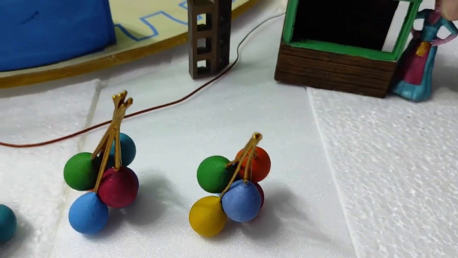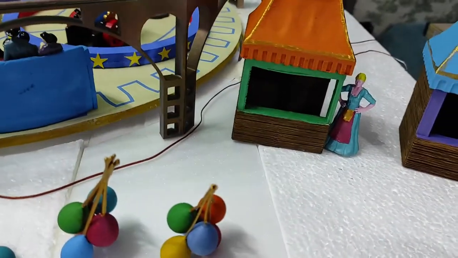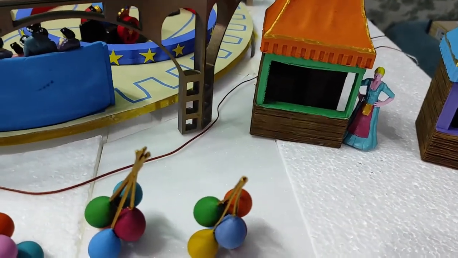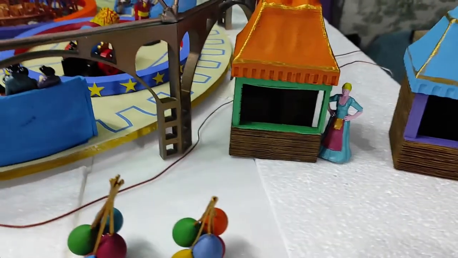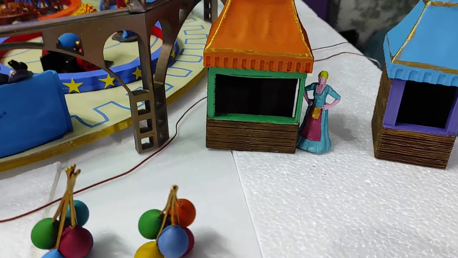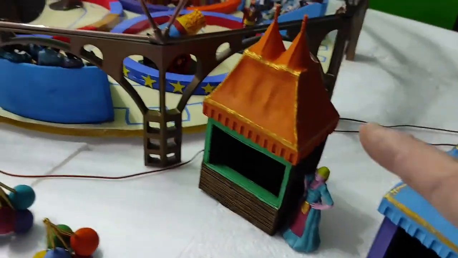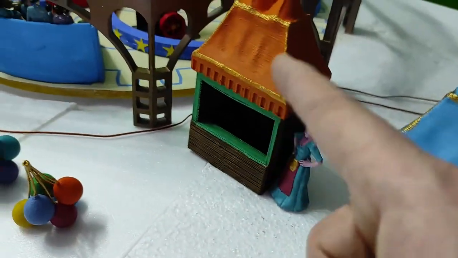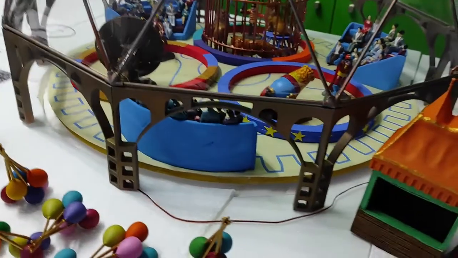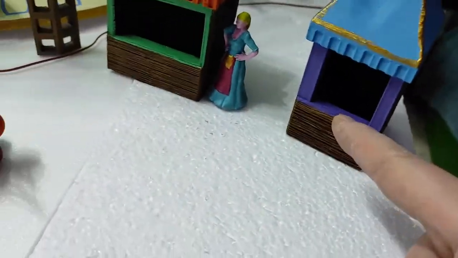Then the other lady, guys, I painted the other lady also, that will be managing this booth here. I still don't know what to put inside, maybe some duck with hook, so fish the duck, something very carnival, very circus themed, and then another booth there. Still different colors, they are orange, blue, purple, green, a combination of all the colors I have in the three ring circus. This will be another booth with something else, guys.